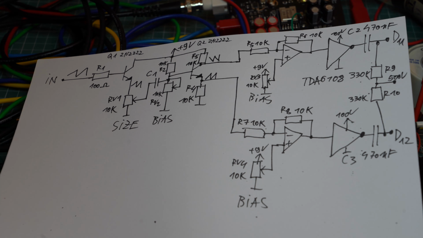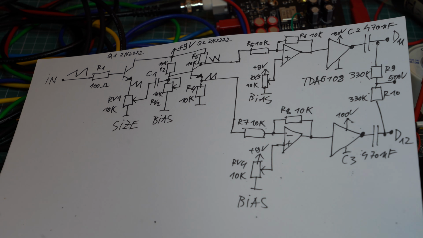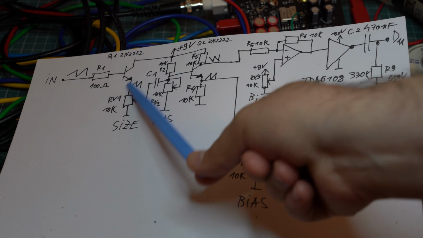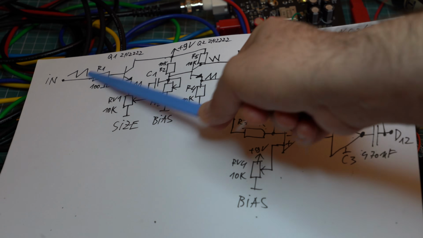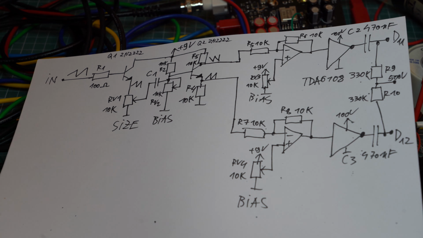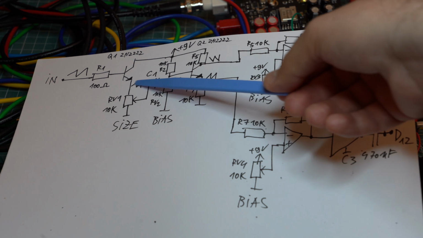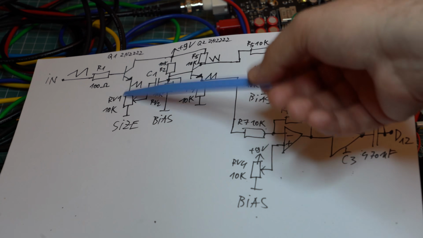In terms of the schematic, this is what I came up with. It may look intimidating at first, especially if you think about the fact that this is just the horizontal or the vertical, so you need 2 of these, but actually it's a pretty simple circuit. Let me explain. First of all, we need a buffer, and this is an emitter follower. We need an input resistor because without it this oscillates like crazy, and with this in place it works really nicely, and it just tracks the inputs right here in the emitter.